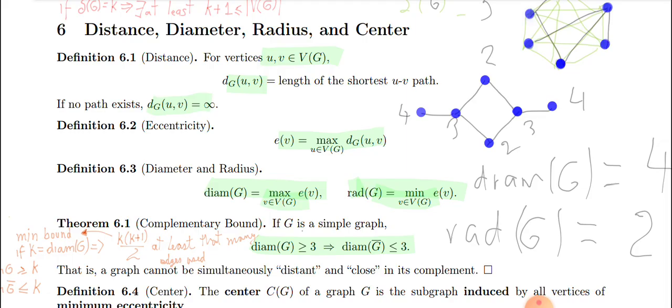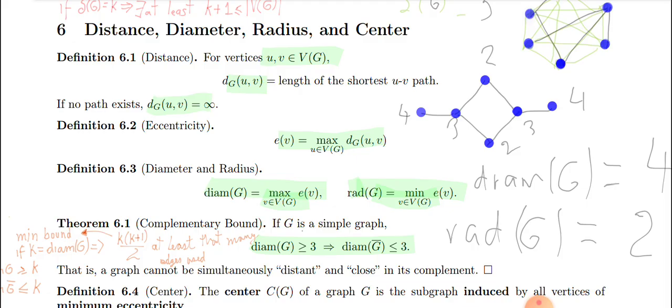This is where we find a really surprising result, the complementary bound from theorem 6.1, or 17.1. This links a graph G to its complement, G bar, which is the graph of all the edges that are missing from G. It's a really elegant demonstration of duality. The theorem states that if the diameter of G is relatively large, say greater than or equal to 3, then the diameter of its complement, G bar, must be relatively small. It has to be less than or equal to 3. You can't have a situation where both the original network and the network of its missing connections are widely spread out. You can't have both be distant.